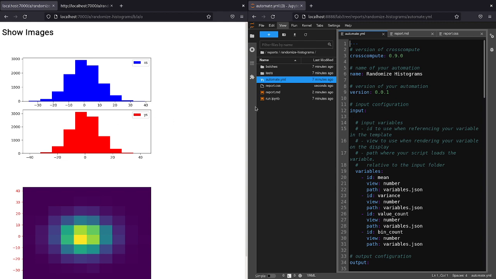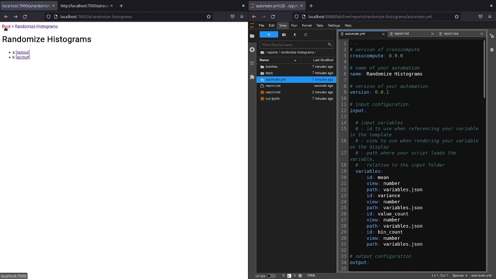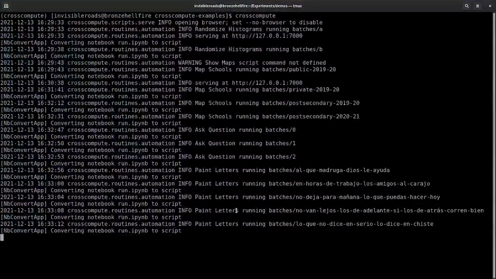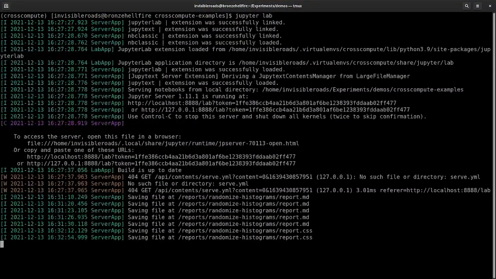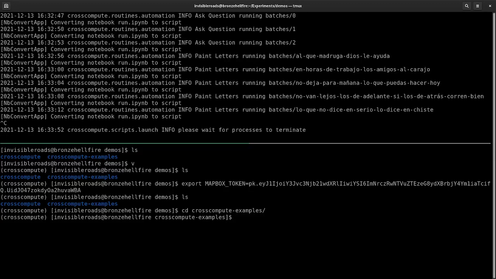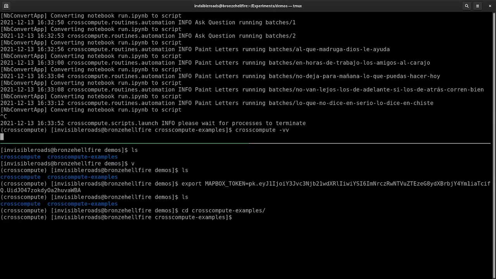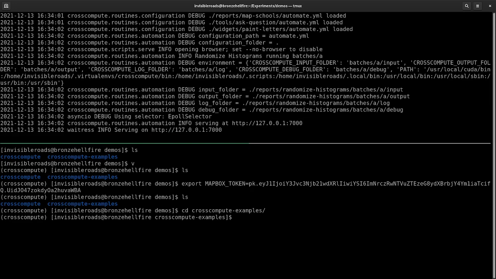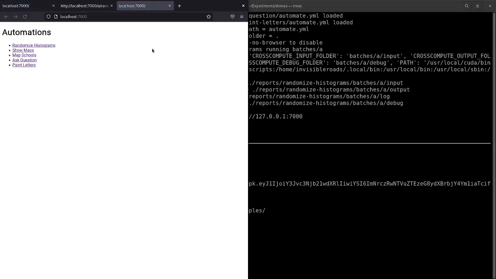So anyhow, what I've been showing is how to set up the examples on your machine. So if you want to just start off, oh, the maps, you're going to need to export a mapbox token. So let me just get that. Some more nice things about the command line terminal. We've added the verbose option if you want to see everything that's going on.